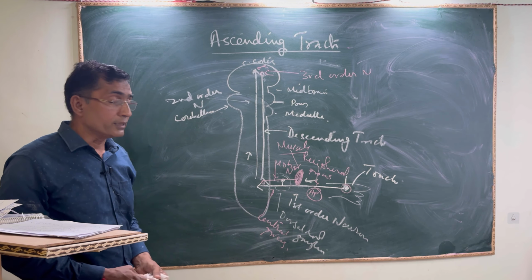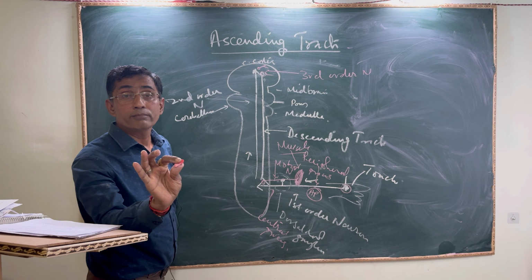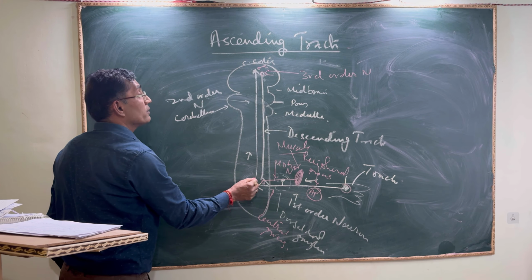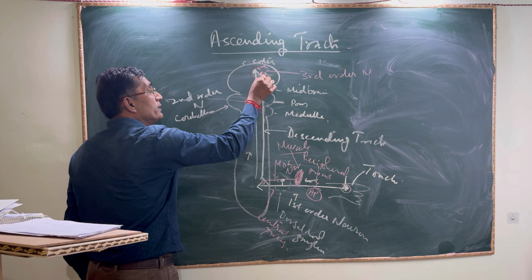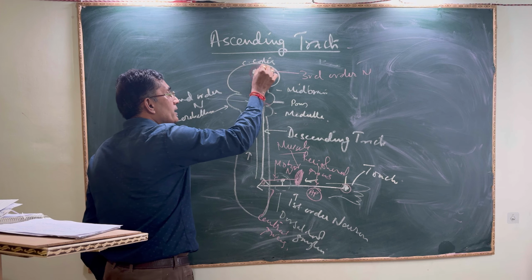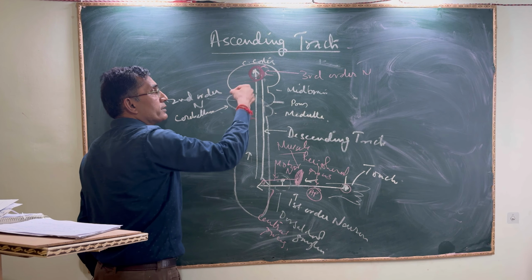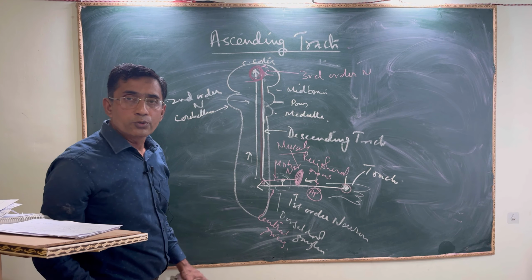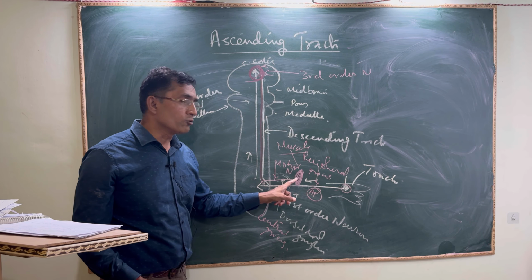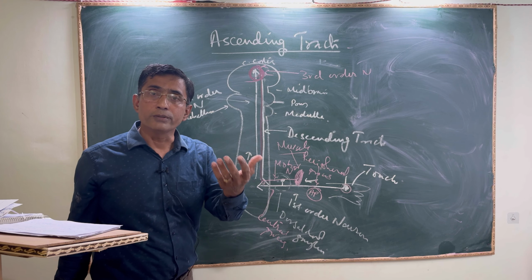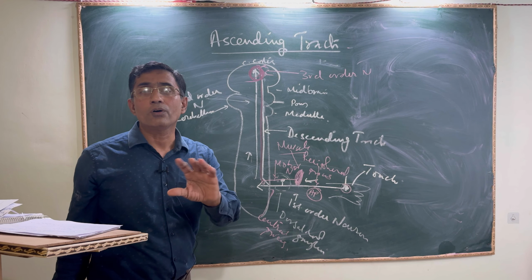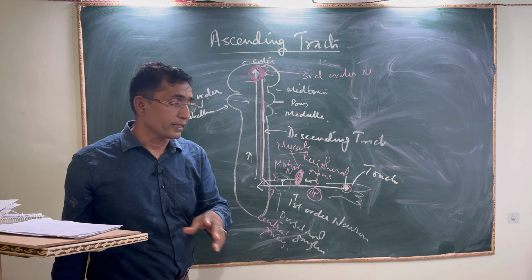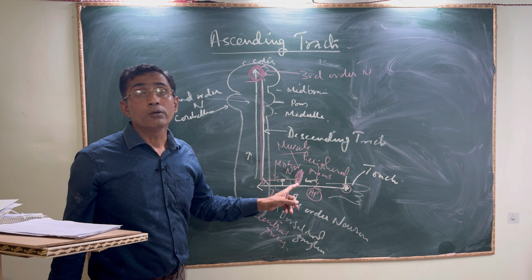Another basic thing is that information enters the central nervous system, then it is analyzed in the central nervous system, and then the final output is conveyed through the descending tract, and ultimately to the muscle, whether there will be contraction or relaxation of the muscle, stimulation or inhibition of the gland. So everything is conveyed through the motor neuron.